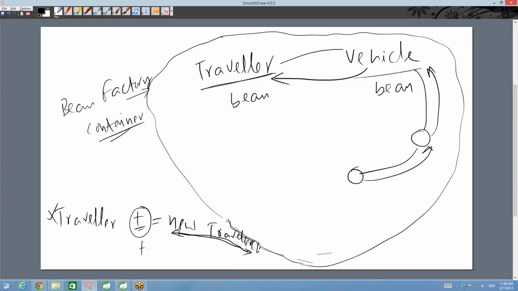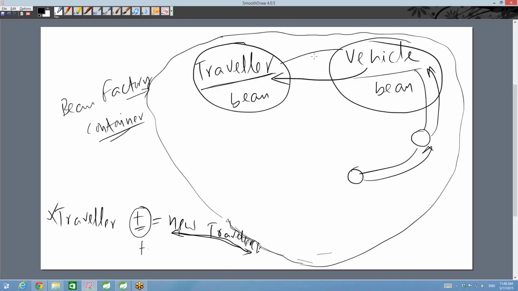So in order to get that, somewhere we need to tell Spring that, hey, this is my traveler bean. Hey, this is my vehicle bean. I want you to use this implementation of vehicle, and I also want you to use this implementation of traveler.